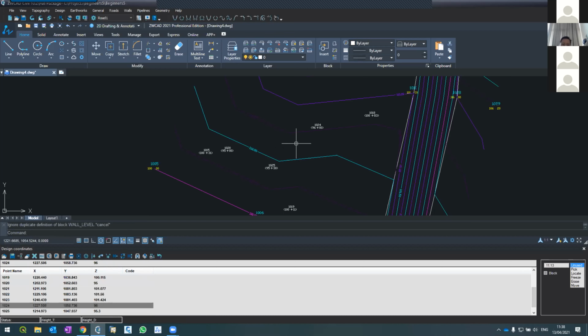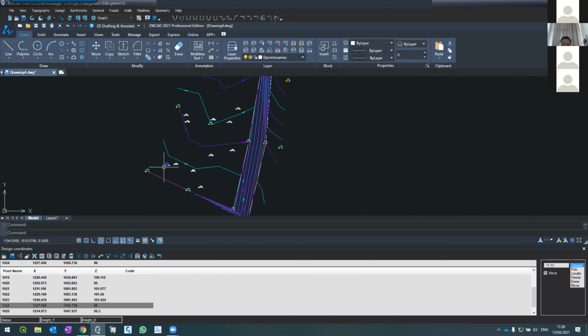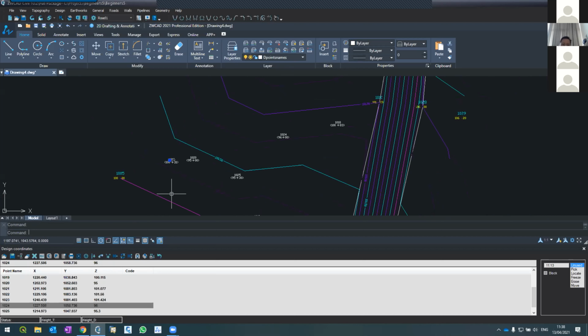By the way, I hope you noticed that the system added the points in a different layer. If this is civil, this is a different layer. The software named it D point, the design point, automatically, in a different layer.